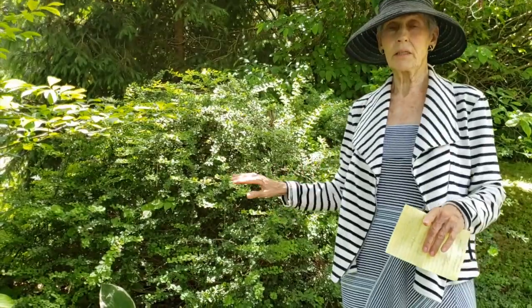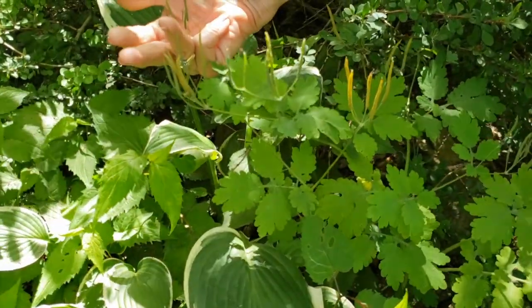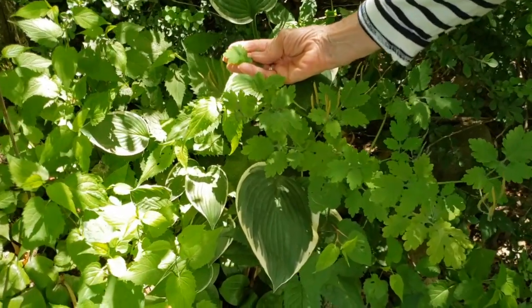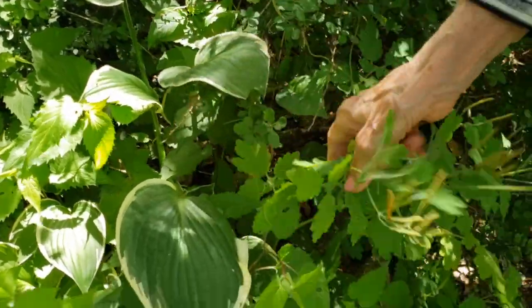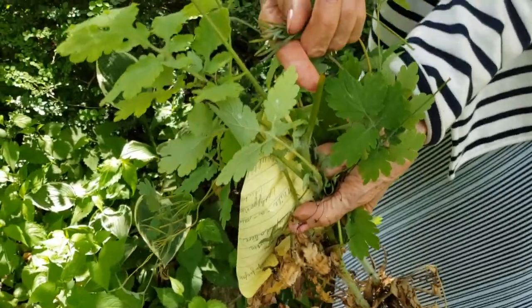It's when you get to where humans have been and they carry the seed in that you start seeing Japanese barberry along the trail. Celandine also has a very abundant seed bank. Its leaf is quite distinctive, and it has a nice yellow flower. There is a native celandine and this is the invasive celandine, so it should be pulled out. I've got all the seeds and I'll throw them in the garbage — you can see it also has that red interior.